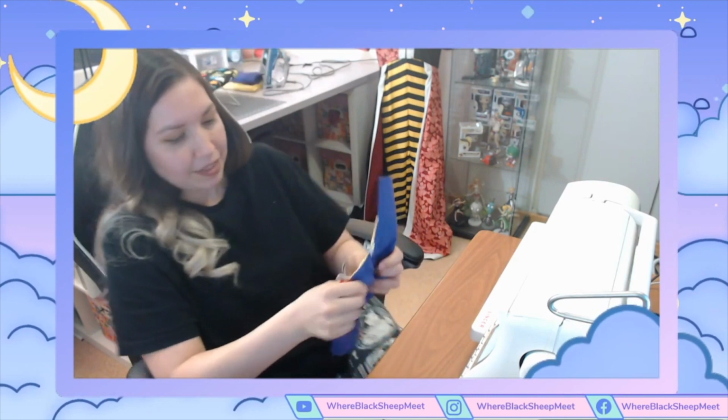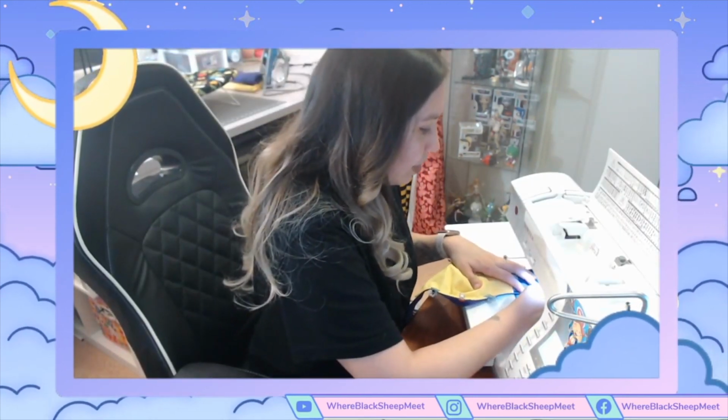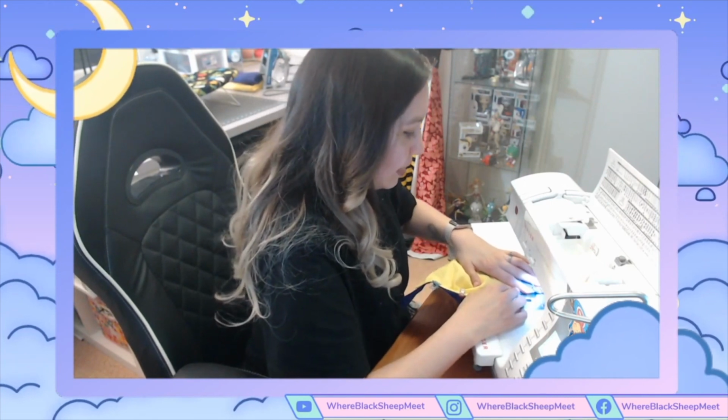So let me sew this side up real quick. Alright, so I'm starting at the 1/4 inch seam allowance.